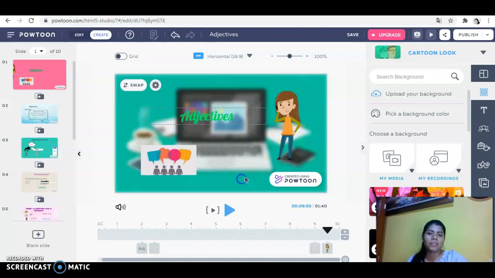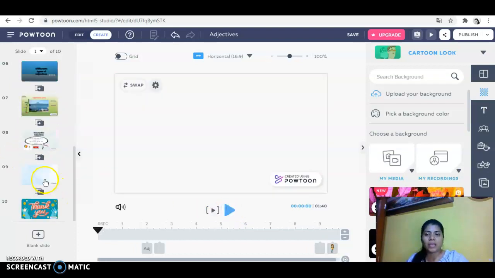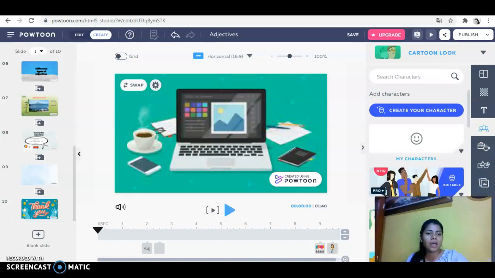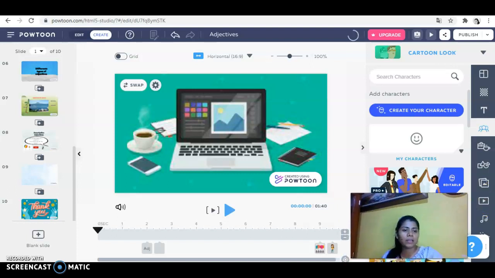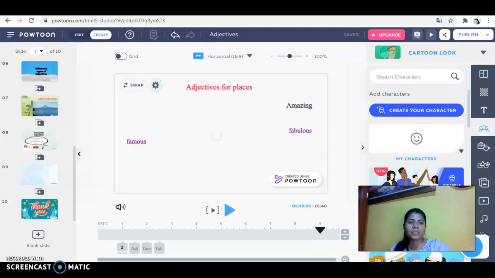This is something great, because we are going to have this option, and we have the preview here. And then we can add some characters here, or if we want to have shapes, an image, we can add music too, or some video. This is something amazing, a really nice presentation. And then there are a lot of options here that we can use.